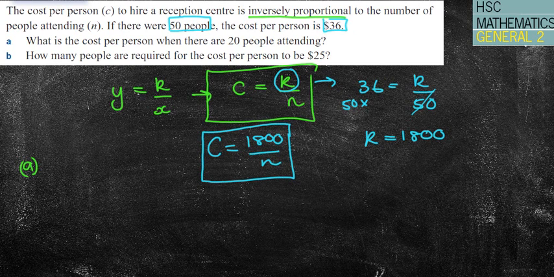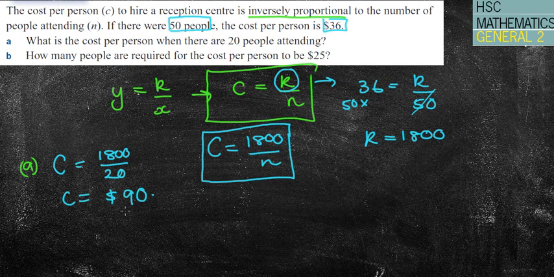Now let's address the question. What is the cost if there are 20 people attending? It's 1800 divided by 20, which equals $90. That makes sense because for 50 people, the cost per person is $36. The fewer people you have, the more expensive the ticket will be.